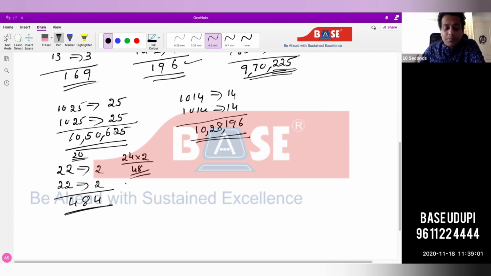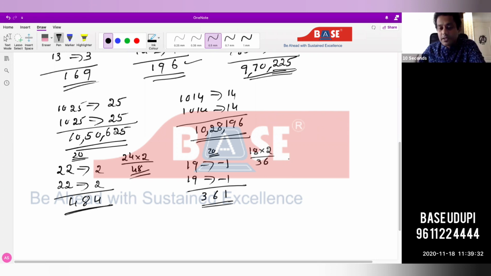Now, the obvious question is why into 2? Into 2 because 20 is 2 times the place value. 20 is 2 times 10. So you need to multiply by 2. Let me take a few more to make it easy for you. 1 less than 20. Remember 20 is the base value. 1 less than 20. 1 into 1 is 1 only. 19 minus 1 is 18. 18 you have to multiply by 2 because 20 is the base value. 36 is the number you get. So 361 it is.